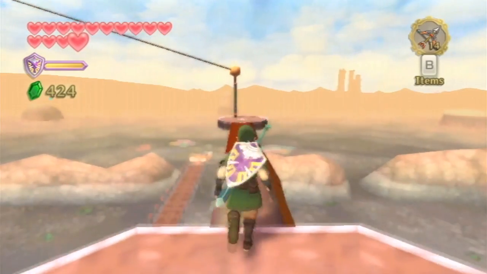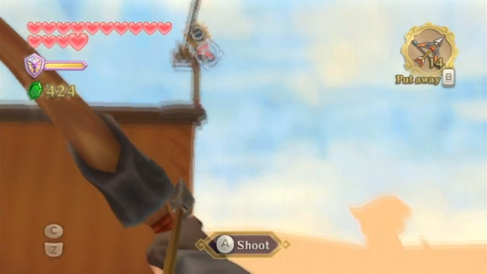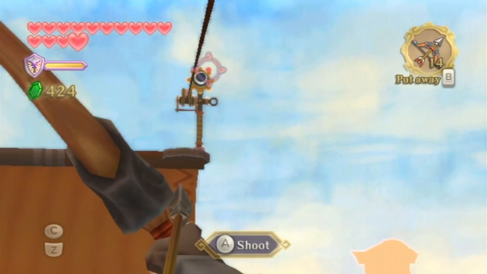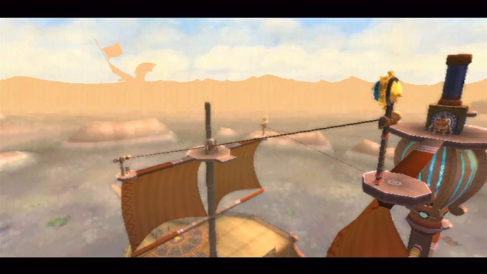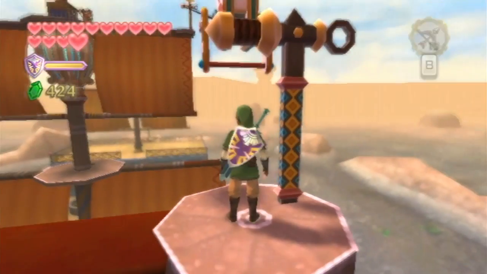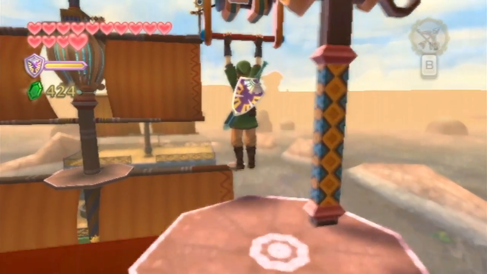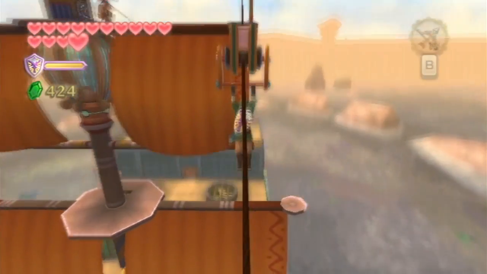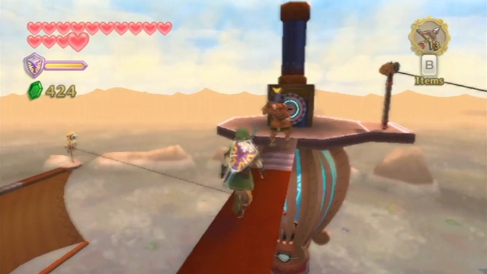Alright, so let's go over here. And let's turn around and... Yeah, see, I move my arms just a little bit when I try to shoot. So that might be a problem. But that's mostly my fault. I need to learn to keep my arms still. Alright, let's grab this. Yeah, we can head up here. And then this is the top of where we need to be. So that's good. That's good to know.